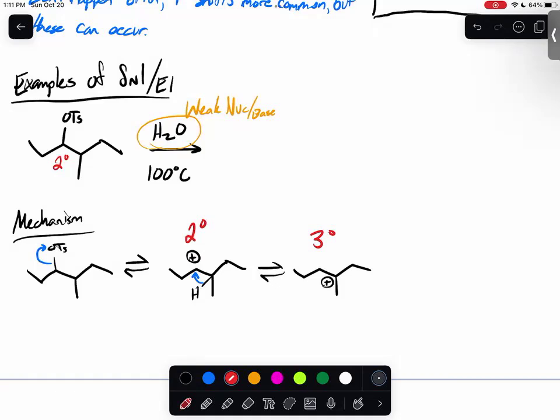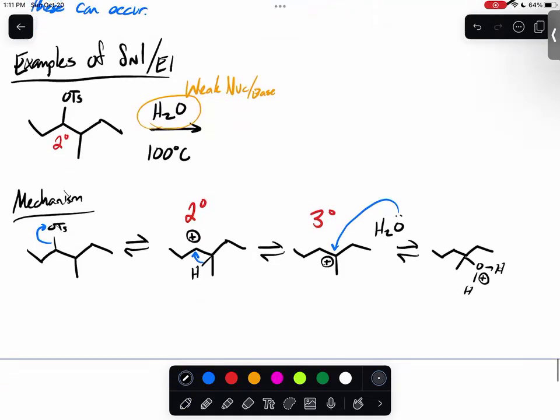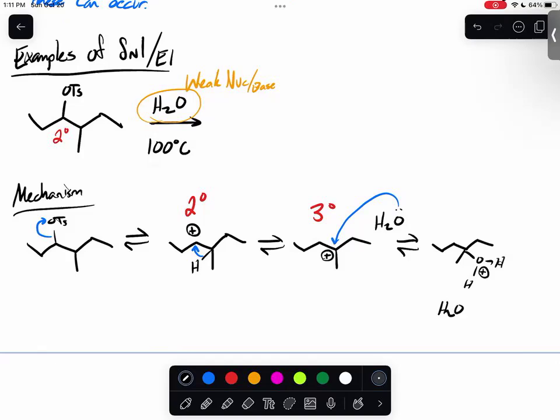From here, now we have multiple paths that this can go down. All right, the first one that we can imagine is, let's say it does an SN1. All right, water comes in, attacks right here, and what that does is it generates this intermediate where the oxygen now has a positive charge with those two protons attached. And now we just need some more water to come on by, act as a base, and deprotonate it. So that's going to lead to our SN1 product, which is a racemic mixture of that OH right there.